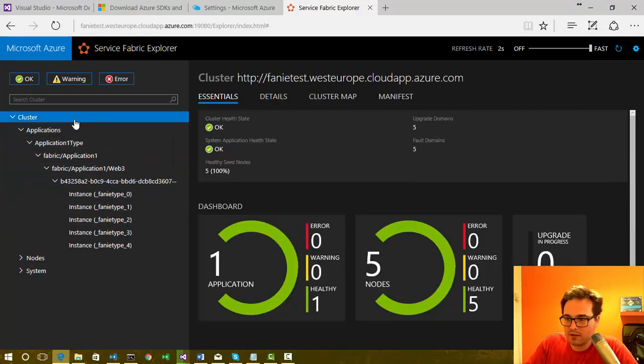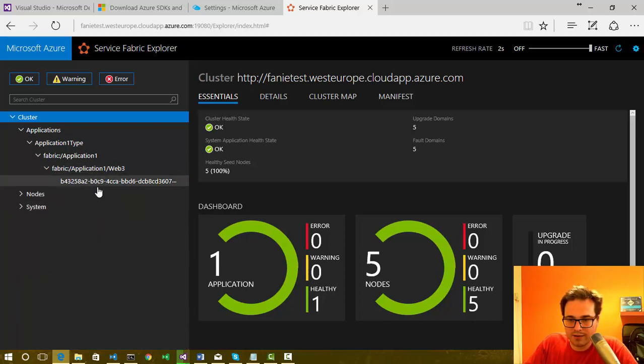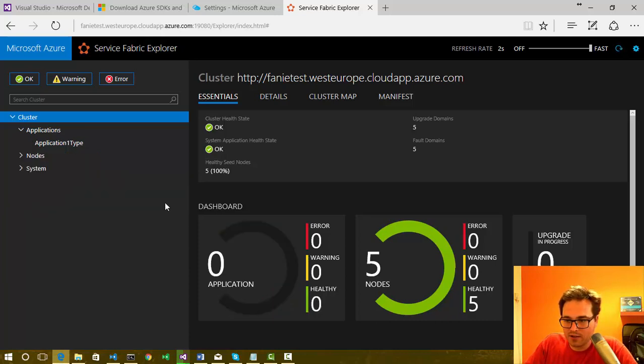While that's busy doing its thing, I can go to my little explorer and see what's happening here. Everything seems to be fine. So it actually deletes all the instances and creates a fresh copy of all the instances here. So I've got 0 applications here now, and in a sec we'll have 1 application deployed when it's done.